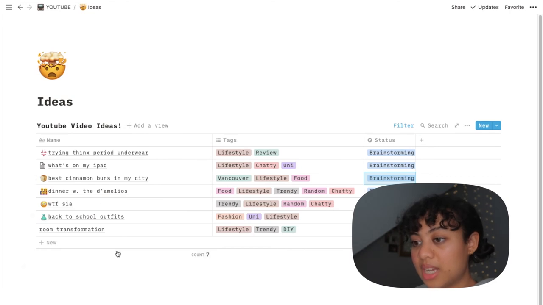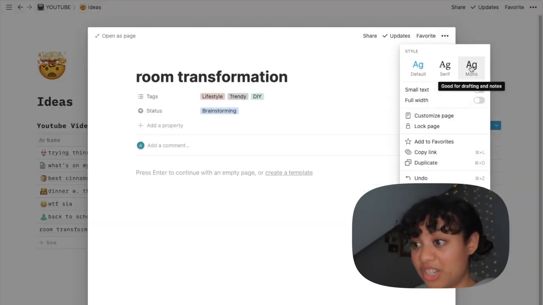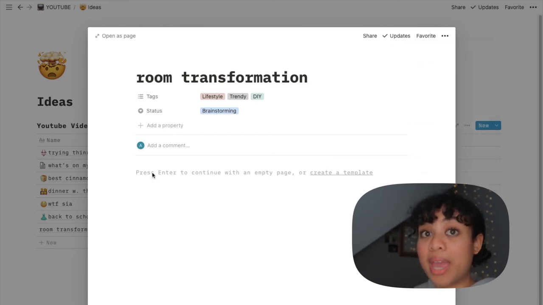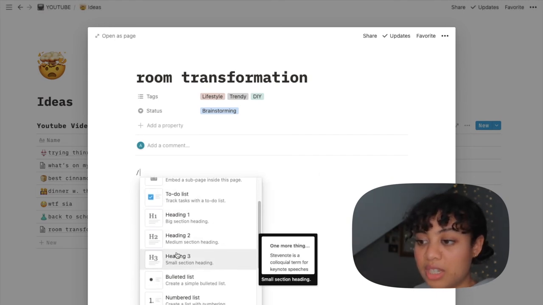Let me sort of take you through one of these pages. First things first, change the font so that it matches. Then I will create a page from that idea, and you have all these options here. At some point I want to create like a template for video planning. I'm not that far into it yet, because all I am posting and editing right now, aside from this, are vlogs from the past few months and stuff.